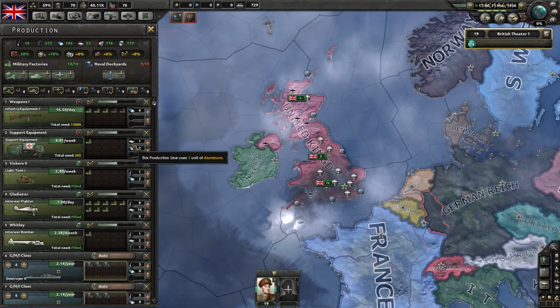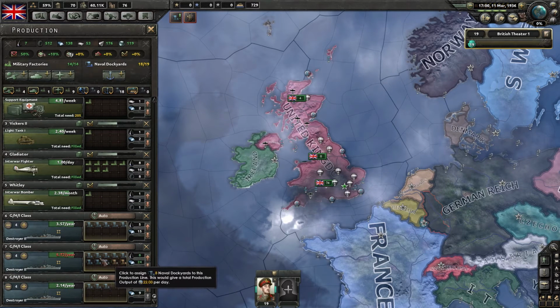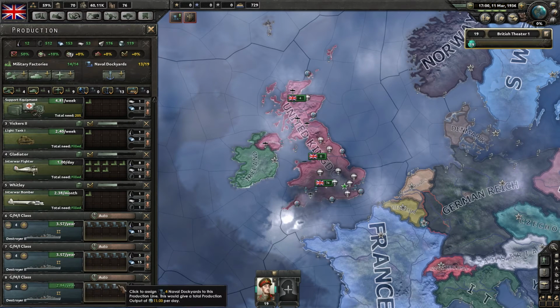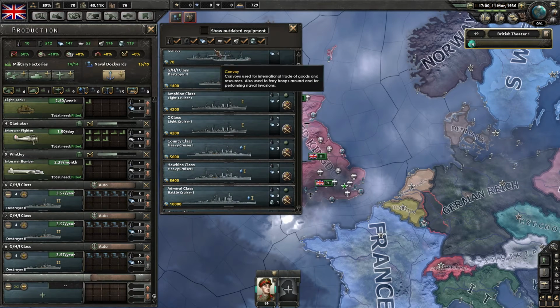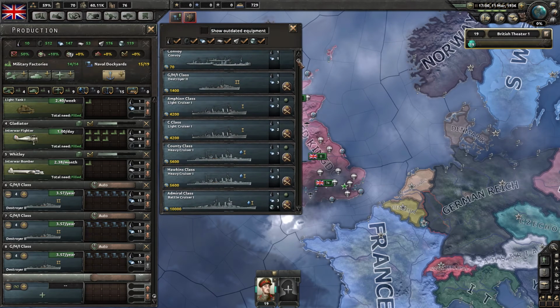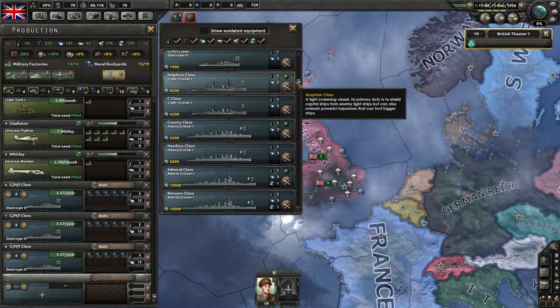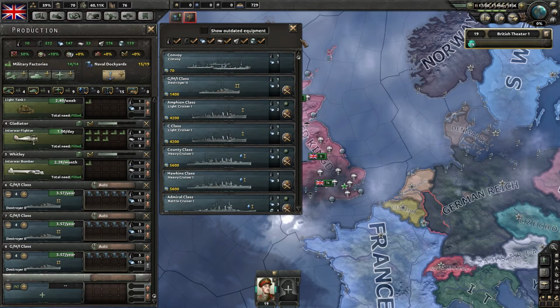Let's see here. We don't really have any factories available, but we do have dockyards, right? So let's just go ahead and keep building destroyers with these. No. Not so much. How many do I have? 15 out of 19? Or should I go ahead and start a new thing? Perhaps a carrier. We don't have the modern carriers. GHI class. Okay, we have the modern destroyers, or the most current destroyers, at least.